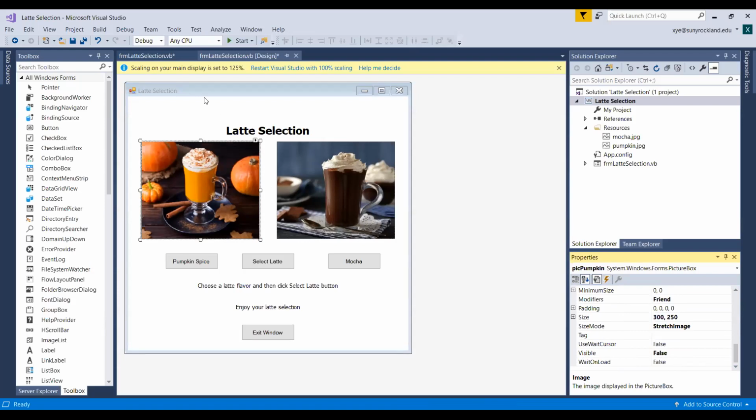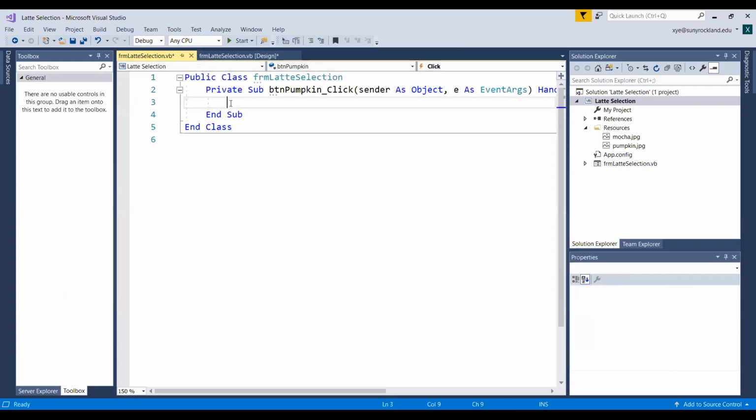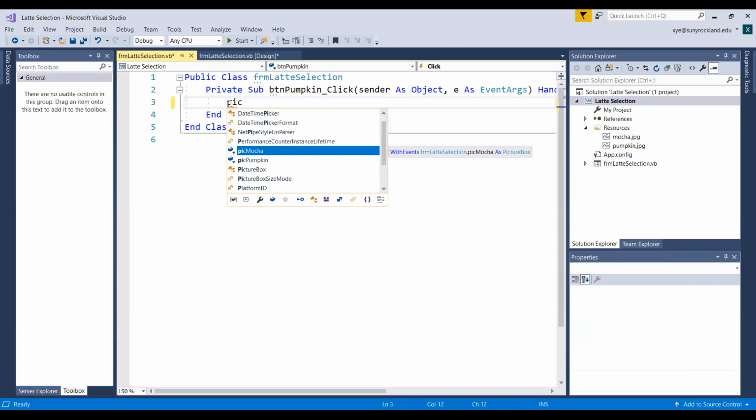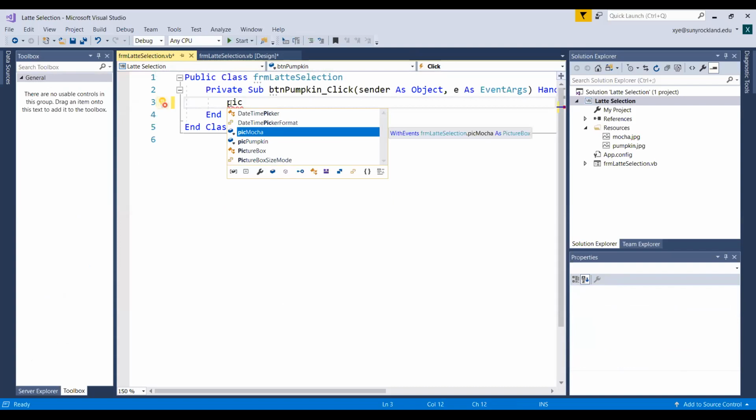So in my VB code area, all I have to do is type pic. As you can see, Visual Studio gives you IntelliSense, which means if you type the first one or two letters, it will pop up all the matching words.